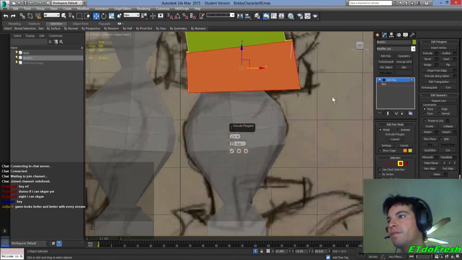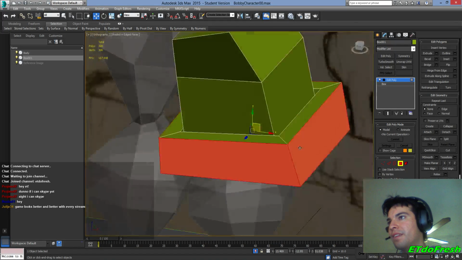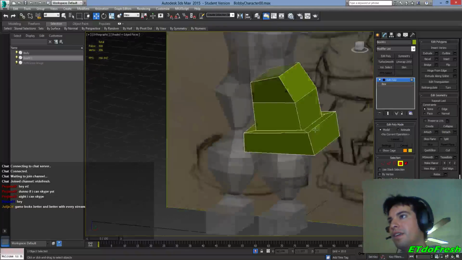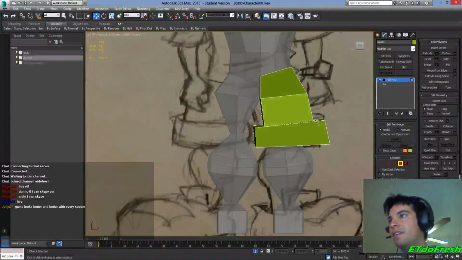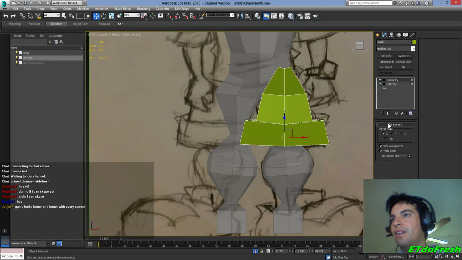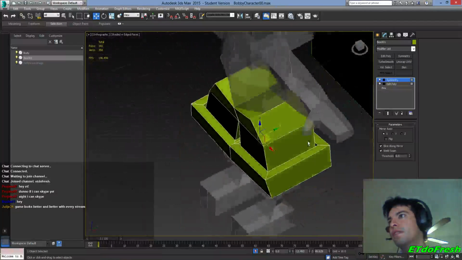Let me get front view. There we go. Get it big. Now you can kind of do the big thing. And bam. That's the roll-ish. Yeah. And then I know that already passes the symmetry point, so if I hit symmetry on the 0, give me the slice. So this is the slice of the symmetry, put it at 0. Yeah, the legs are kind of overlapping. That's okay, we'll fix it. But that is the shorts too.